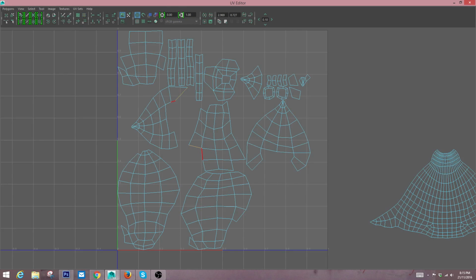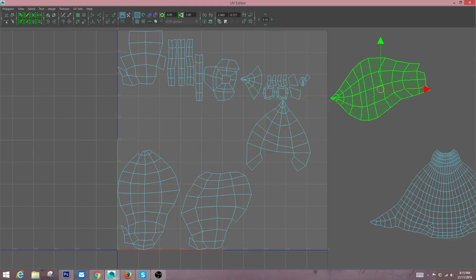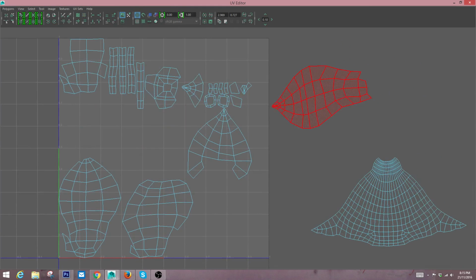You're just going to go through and find edges. So now we can see that these edges match to these edges. We're going to move and sew these. I'll move them off as I complete them. It looks like there's some edges down here as well. This is all one piece if you look at the model.